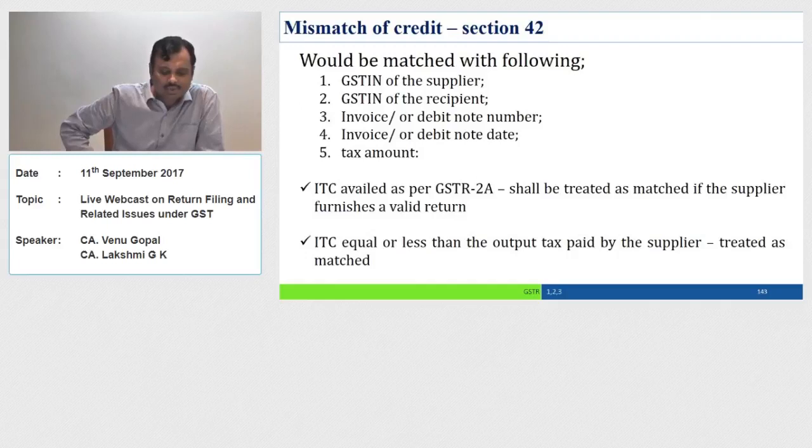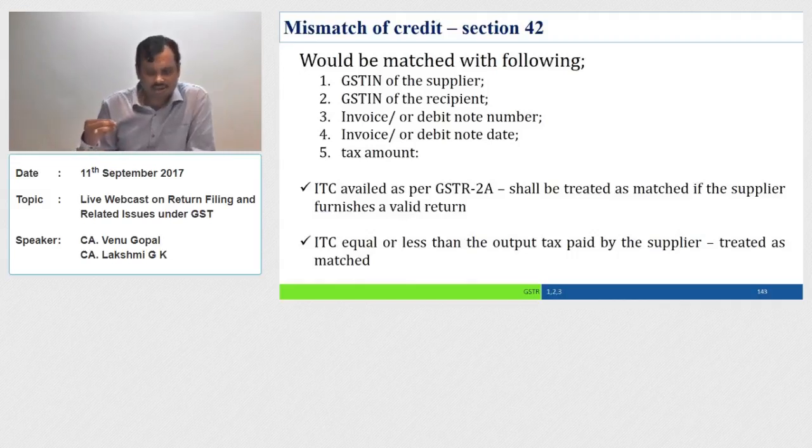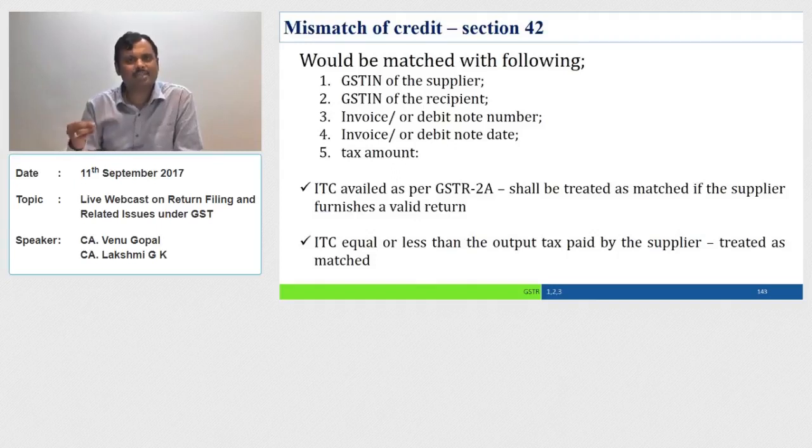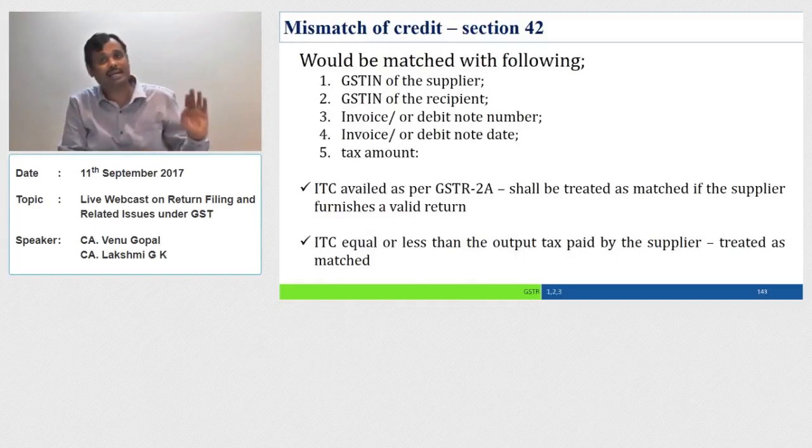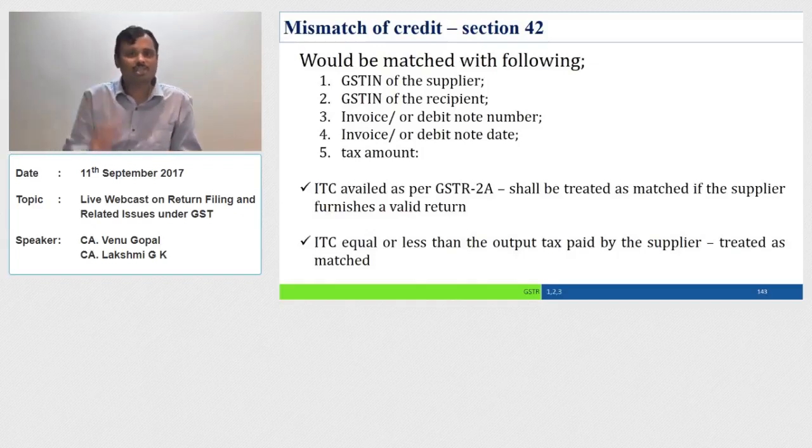Section 42 and section 43 talk about mismatch of credits. Both sections are the same in terms of wording. For you to understand, one is a supplier side mismatch, and one is a recipient side mismatch. As a supplier, I have some mismatches arising because someone has shown it in their GSTR2 and I have not considered it, or from the recipient side, someone has accounted it under their GSTR2 and the supplier has still not acted on it, and those mismatches are coming.